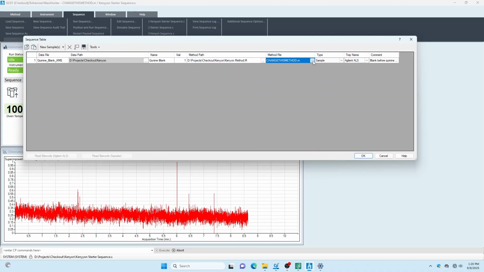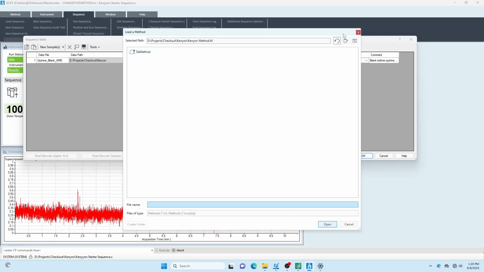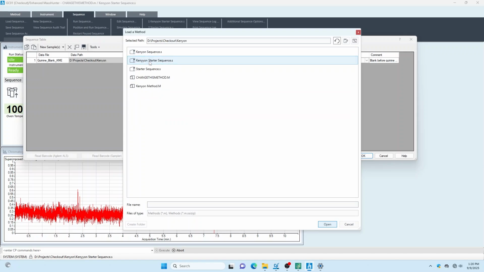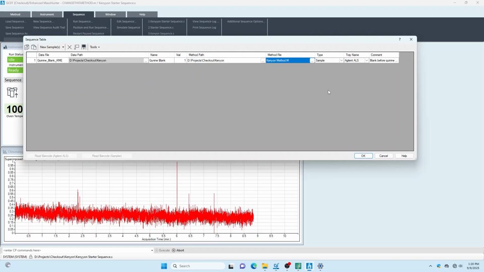And then you're going to pick the specific method file that is within that folder, that path that you just chose for the method path. And you should have a nice starter method or an example method in here that I'll provide with you. It'll probably have your name there. For type and for this sampler, make sure it's just sample and it's the ALS for the sample. Those should always be that.